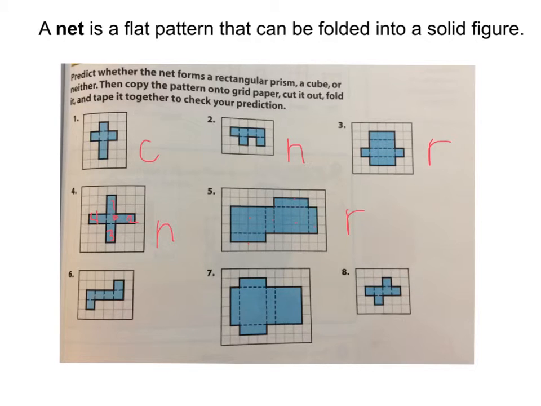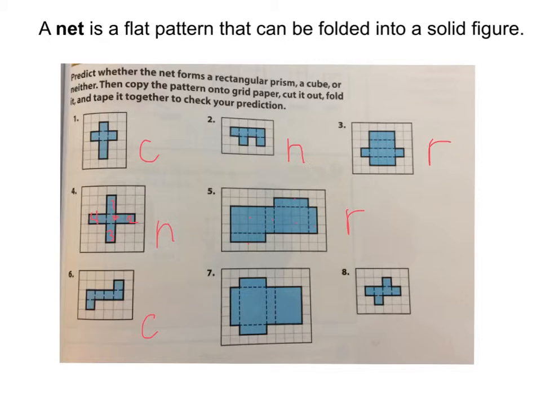Would it be a cube, a rectangular prism, or neither? Look at it and think about what it would look like if you cut it out along the solid lines and then folded along all of those dotted lines. Hey, Mon? I think it will be a cube. Yep, it will be a cube.